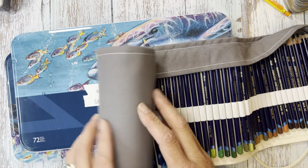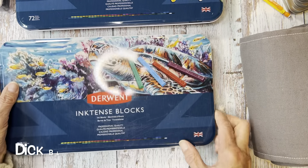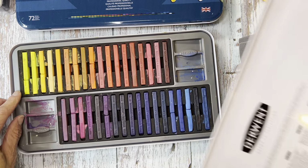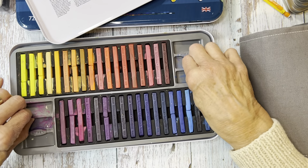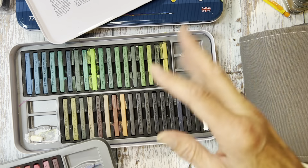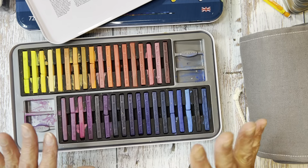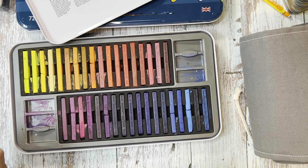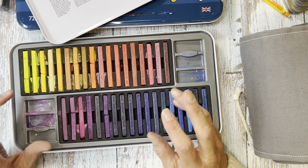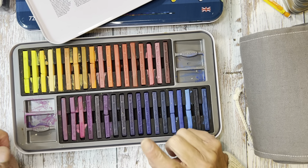And in addition to the pencils here, I also have the Inktense blocks. And these you can use more traditionally like a watercolor, where you get a wet brush and paint on that and pick it up like it were a pan of paint. Or you can color with it and then activate it on paper just like you would any other watercolor pigment stick. So they are a little bit different than watercolor in that they are ink. So they do kind of stain. But they're fun to paint with. They dry with a little bit of a matte finish, kind of like gouache. And like I said, you can use them on fabric.